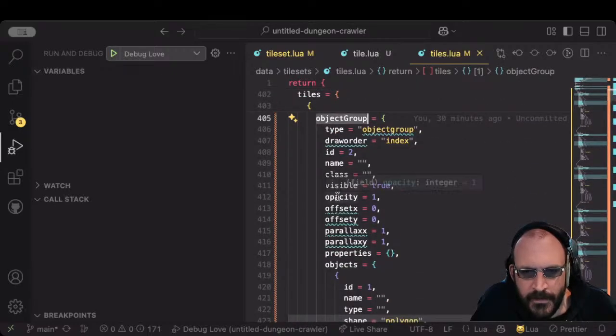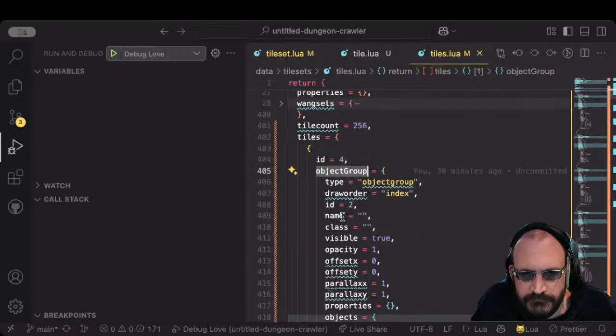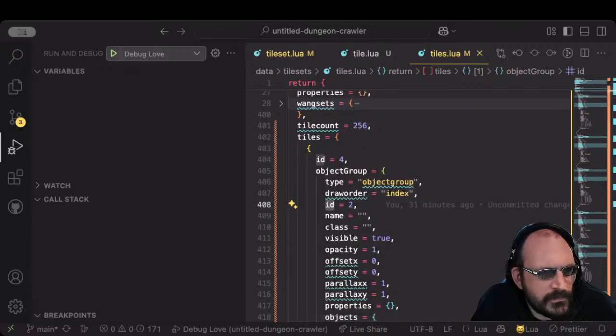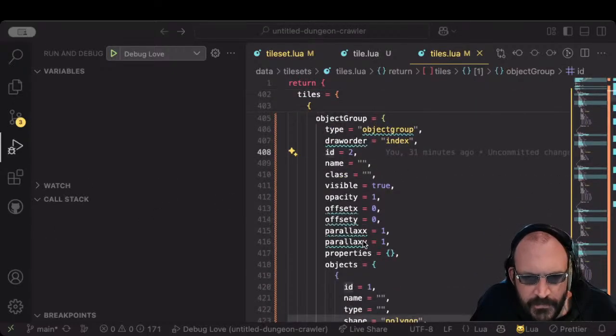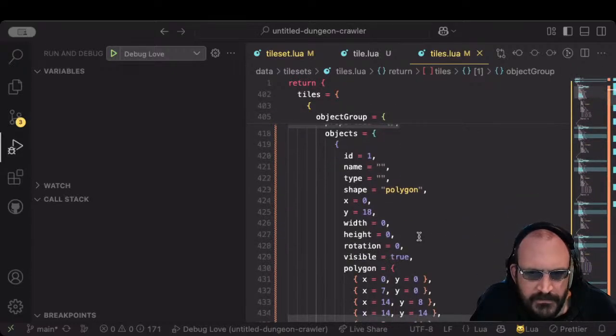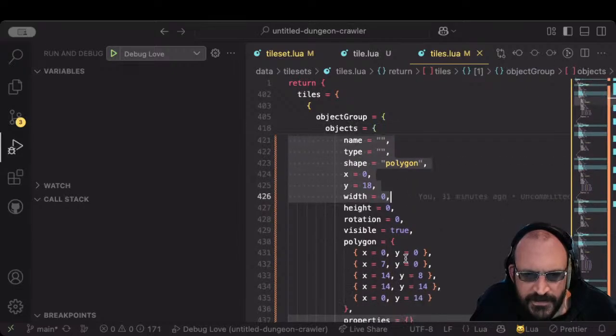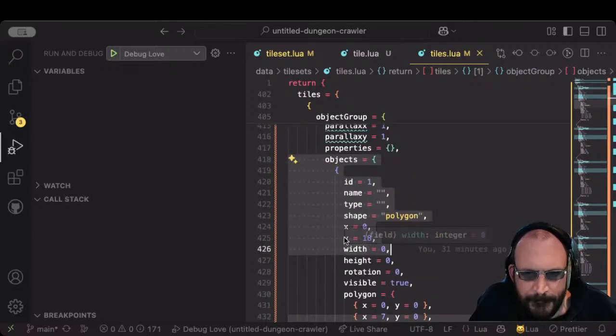So draw order index. So we have... So all of this is effectively pointless data, and it's the objects within it that we actually care about.